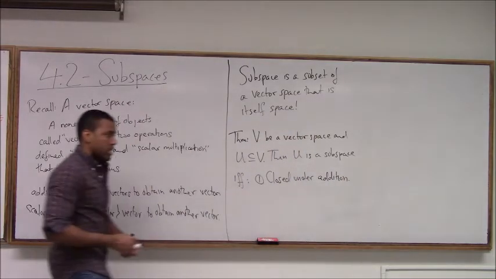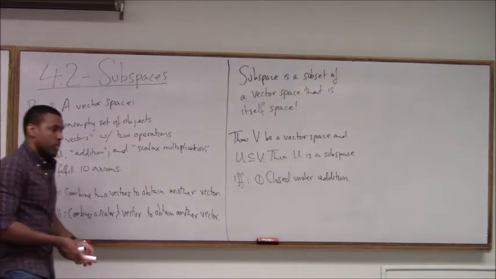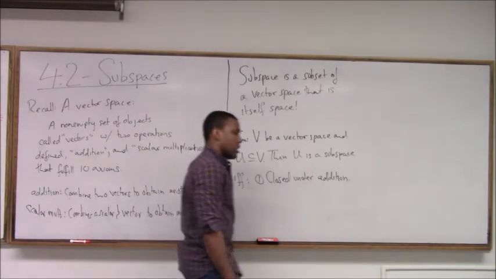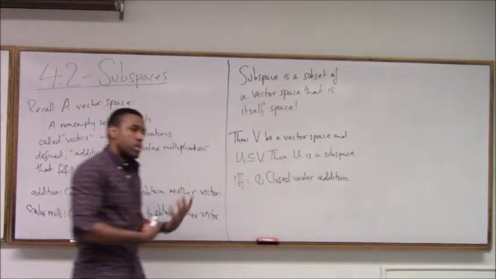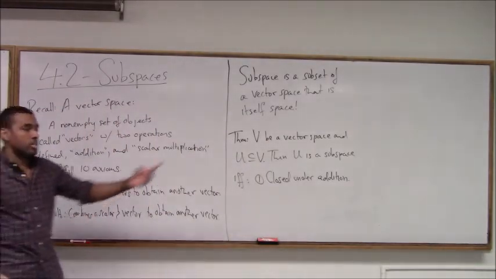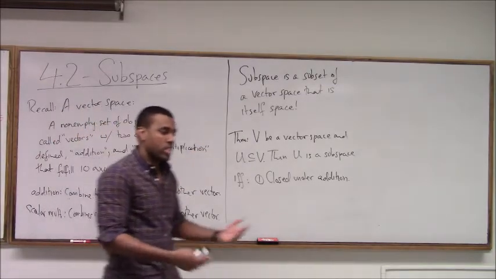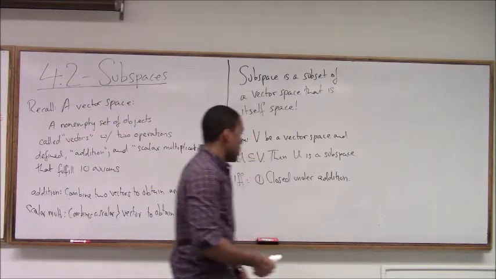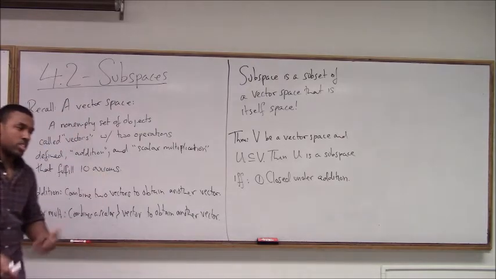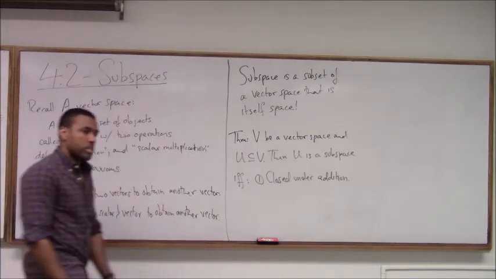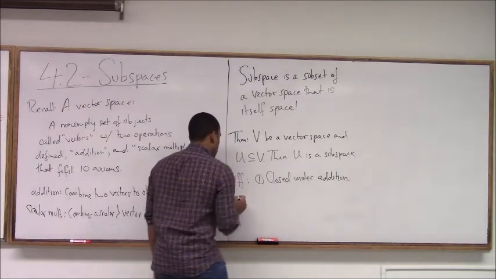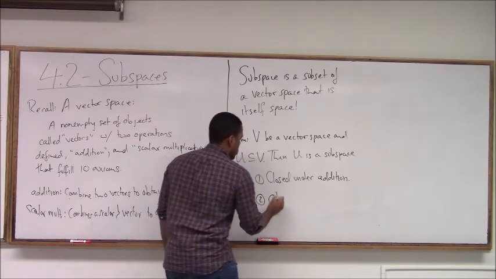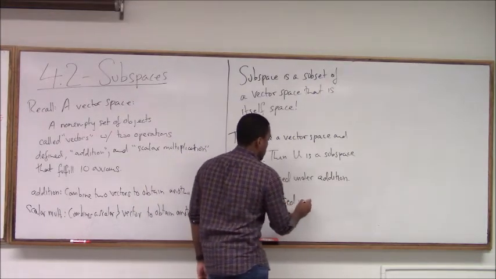So for example, I can take the set of integers as a vector space over the scalar of integers. And if I take a subset of that to be the odd integers, it turns out that is not a subspace. Because if I add two odd integers, I get an even integer and I exit the group. Whereas if I take the subset of the even integers, that is a subspace. And 2, it's closed under scalar multiplications.